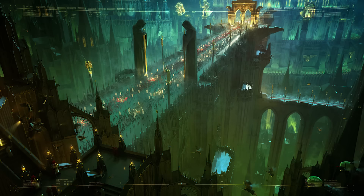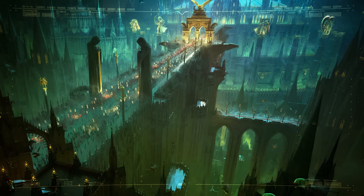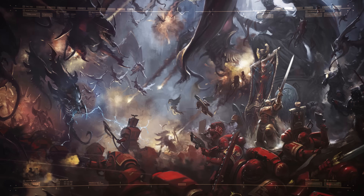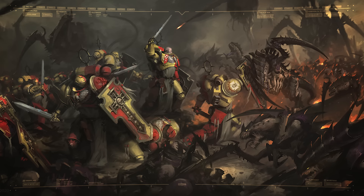The Bell of Lost Souls, high atop the Tower of Heroes in the center of the Imperial Palace on Terra, is known to sound whenever the greatest heroes of mankind take their place at the Emperor's side. It rang out in honor of the billions of souls lost to the advance of Hive Fleet Behemoth. And just as Cryptman suspected, it rang out again to mark those lost some two and a half centuries later against Hive Fleet Kraken. A mere five years after that, the bell sounded again, this time to mark the devastation of Baal and the supposed defeat of Hive Fleet Leviathan. Each time the Imperium has declared victory, and each time that declaration has proven premature.